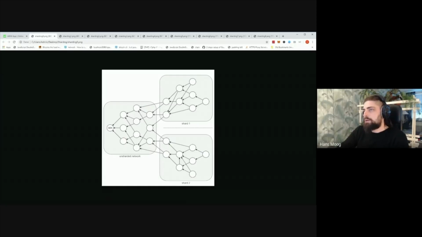Everything that would gossip messages in the network and take part in the peer-to-peer communication would be a node. A node, I see. Yeah. In our case, we also have different kinds of nodes, some that store stuff much longer, some that store things just for a certain amount of time, because we also have a feature called Snapshotting, which means you can cut off the DAG at some depth when transactions are so old that nobody is going to touch them anymore. Then you can throw them away and condense the whole state into an aggregated ledger state, so it becomes much easier to store all of the information in the DAG.